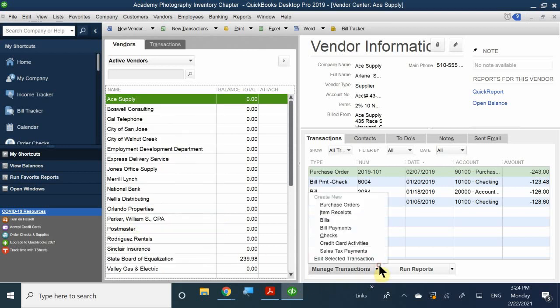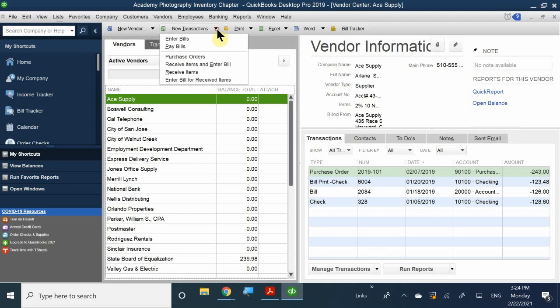Same thing with your managed transaction. You actually have the terminology item receipt. Okay? And then, of course, if you go up to the window up here, you can receive items, okay, just by itself, and or enter the bill.